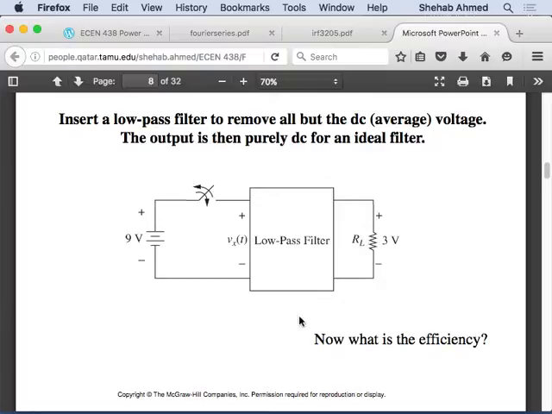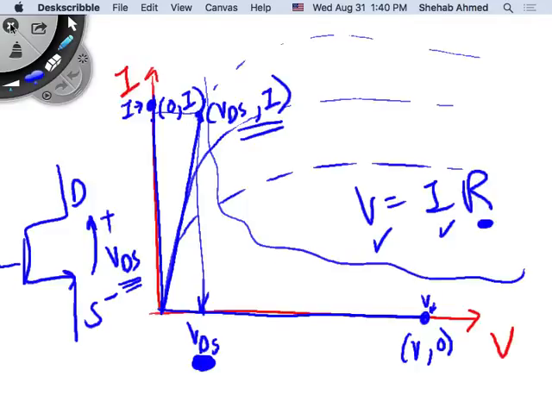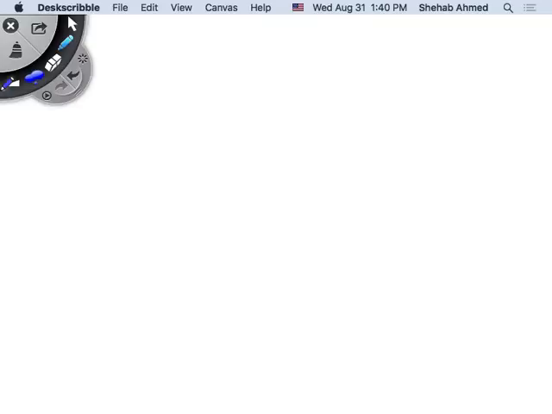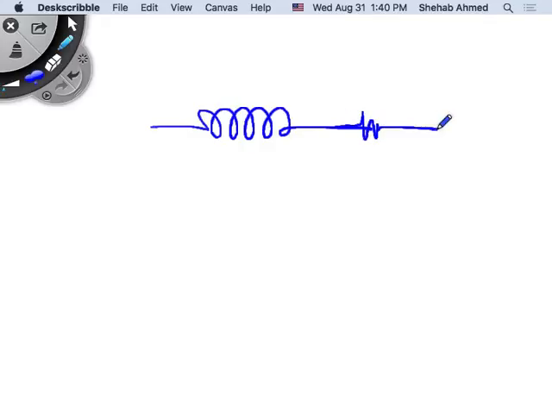A capacitor is not an ideal device. An inductor is not an ideal device. The inductor is a set of wires. The set of wires has a resistance. It's a copper wire, it has a resistance. So you're typically modeling inductors as an ideal inductor with a resistor in series.